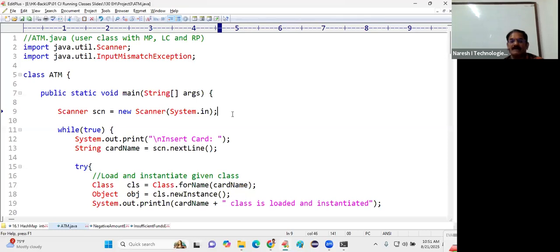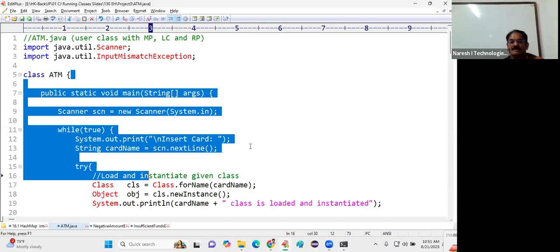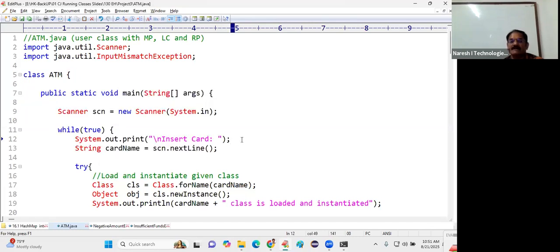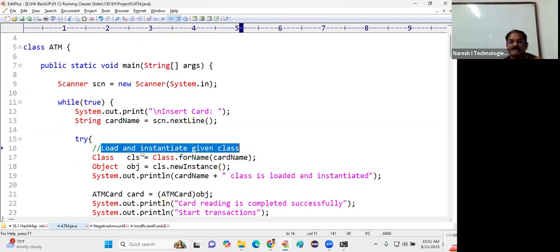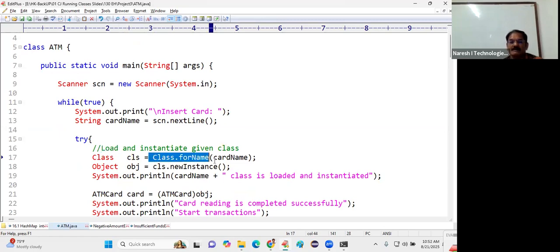24/7 watching videos, habituated to fully watching videos. This is a subject. A subject you will understand by reading it yourself, not by listening to the class again and again or watching videos. Rusty fellows. Ask yourself, what is this line doing? Clearly, I have written a message. Load. What is the meaning of load? Ask yourself. If you don't understand, ask me. I will explain again. Watching videos, recording videos, lifelong you're running behind the videos only. When will your brain improve?